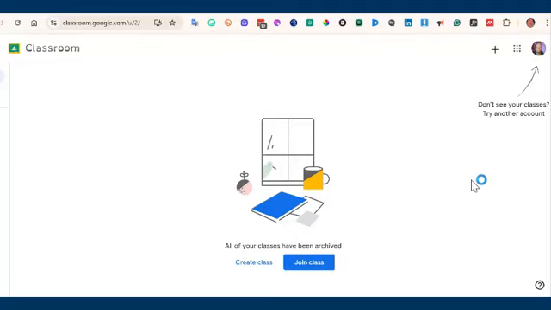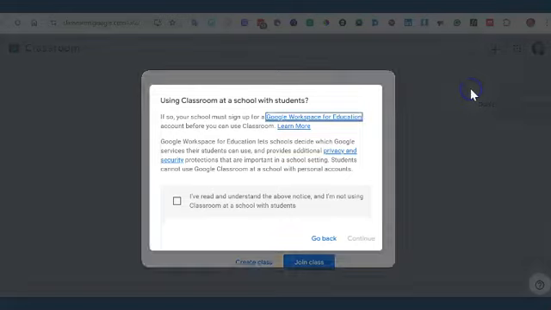Now, let's create a new class specifically for your course. So in order to do that, you need to go towards your profile image. You see where there's a plus sign, and when you hover just near it, it says create or join a class. So if this was for your students, they would click here to join and you send them a code. As we're creating a class, we're going to click and then click create class.